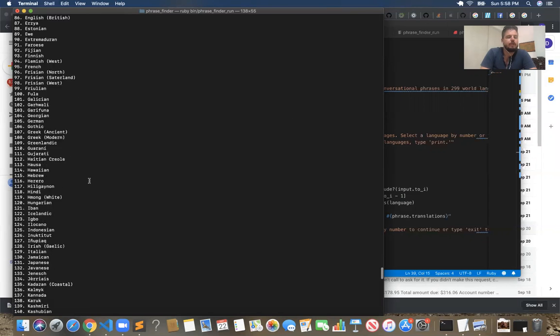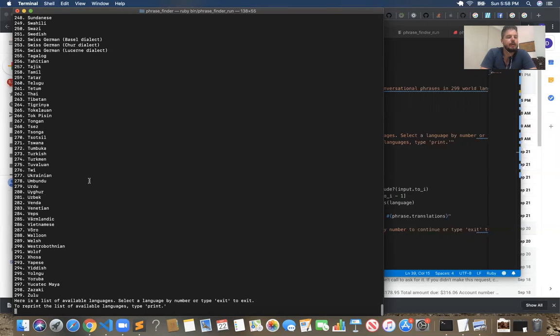So from 1 to 299. After the list of languages is printed to the screen, the program puts a message: here's a list of available languages, select the language by number or type exit to exit.